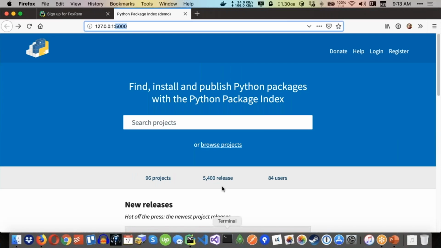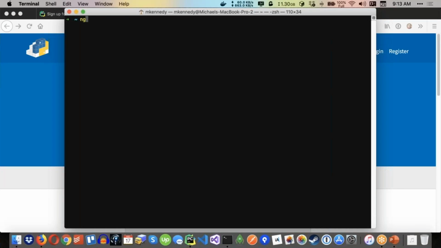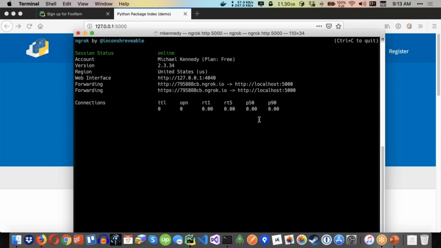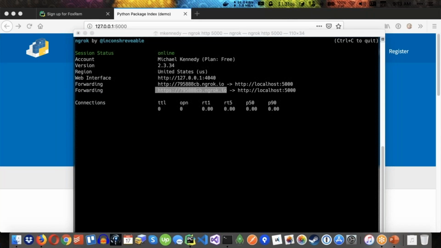So I'm going to do this. I'm going to go over here and say ngrok, and I want to tell it to carry HTTP traffic over to port 5000 because that's what's right there. So I hit this, and it gives me not just an HTTP, but even a secure link back to localhost. So I'm going to put this in chat, and you all can go clicking around on it and interact with it.